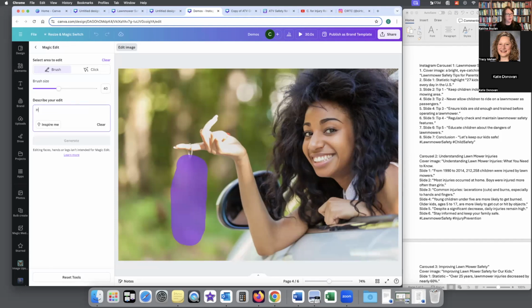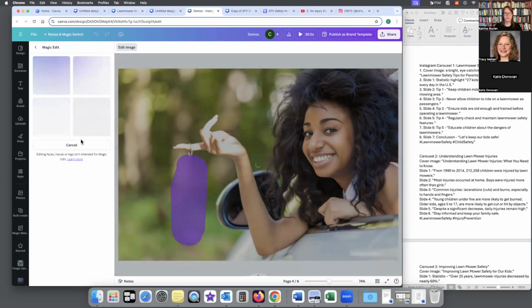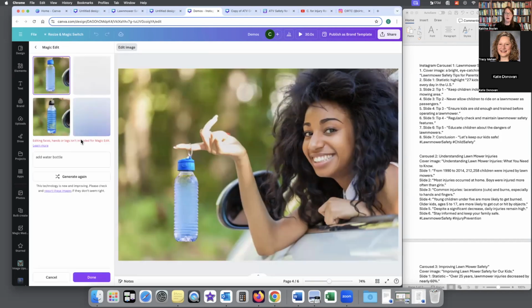add water bottle. And let's see. This is where, again, sometimes I've actually gotten some reasonably good images, sometimes not. So this is one to iterate with, play around with, and see if it works for you. Actually, that's not that bad. I'm pretty impressed with that. That's one of the better options that I've gotten. You can see that one is not as realistic, but that actually is fairly realistic. So again, playing around with these things can yield some good results, but it's not perfect.